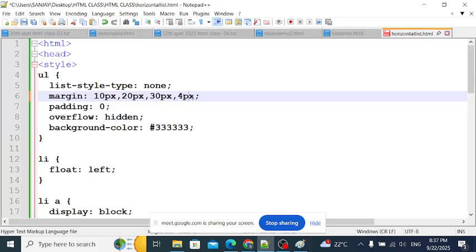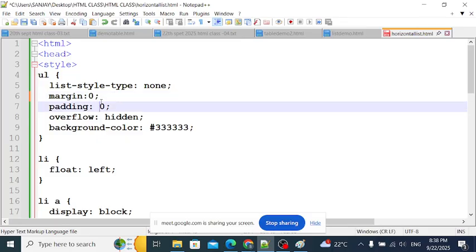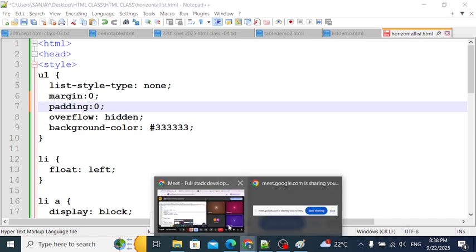You can provide values here, but here it is 0 pixels, so there is no space from top, bottom, left, right. With 0 pixels, the UL will start printing from where the browser starts, and this list will start there. Similarly padding also: padding is within the UL.